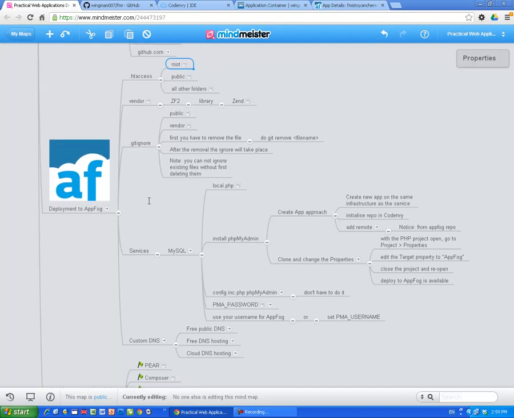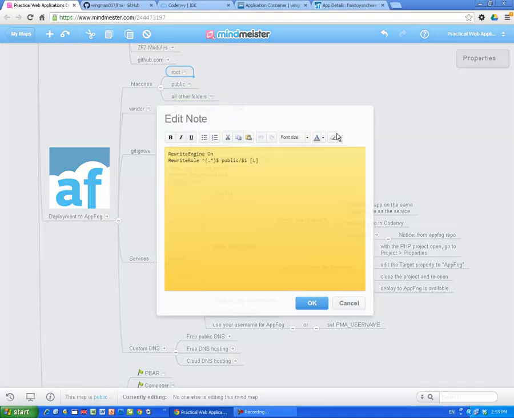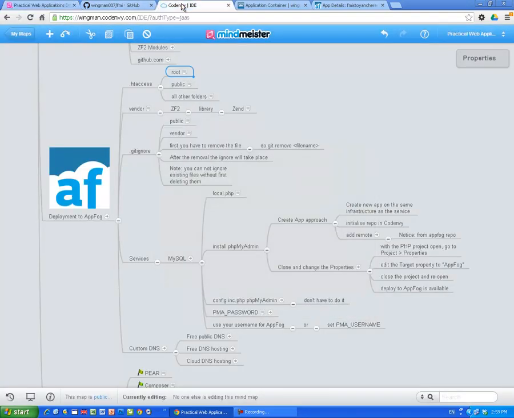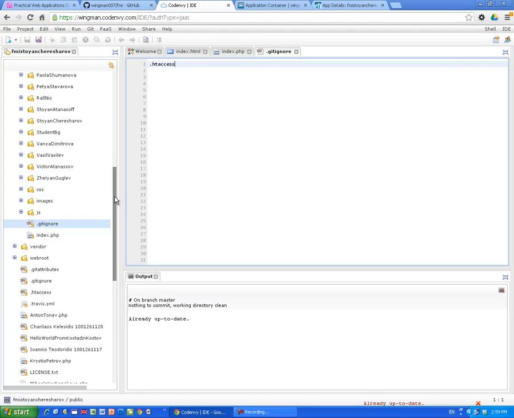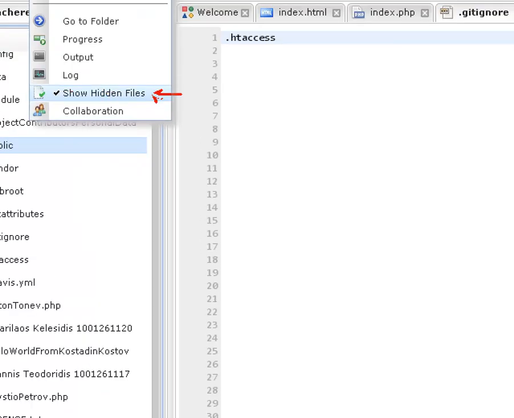So first things first, let's create the htaccess files in the root of my project, in the public folder, and all other folders. So how does my htaccess look in the root folder of my application? I'm in public right now, so I'm going to close this. And if you want to see the invisible files, because in Unix and Linux the files which start with a dot are invisible, just choose show hidden files from the menu to see them.